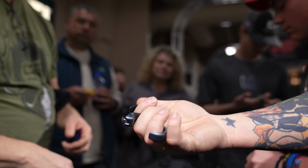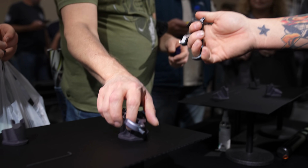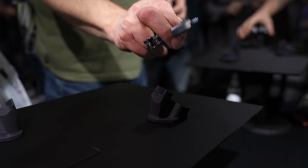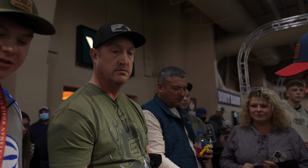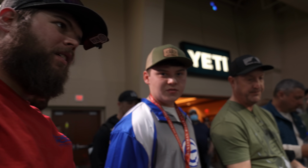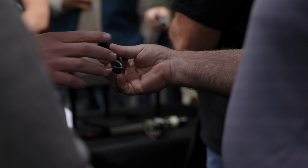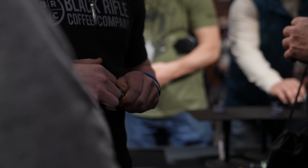Oh, that's perfect. That fits amazing. That is solid. It's comfortable. Yeah, it fits. You don't have the clinking around like on the head. It's solid. It's not noisy. I love the weighty feel of the new stainless steel one. Yeah, the weight's awesome. That stainless steel's a beautiful weight. Yeah, I really like it.